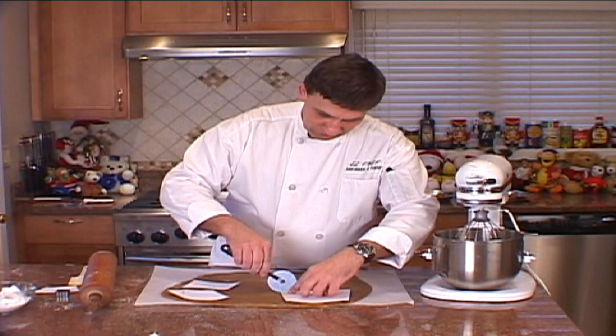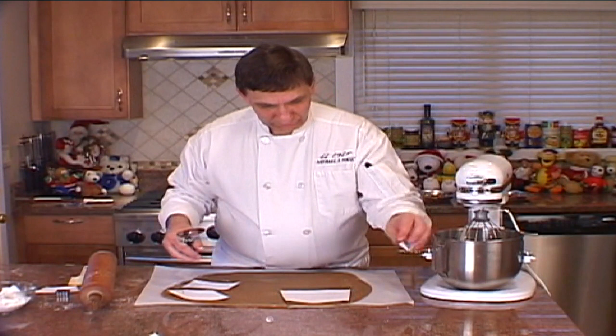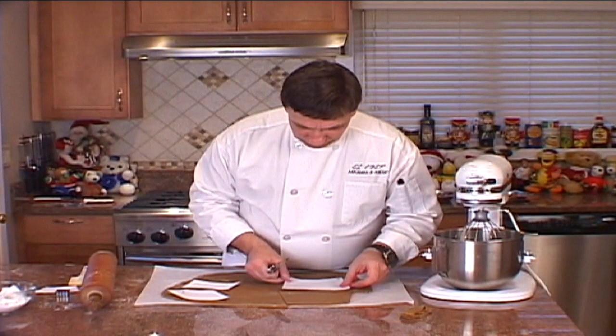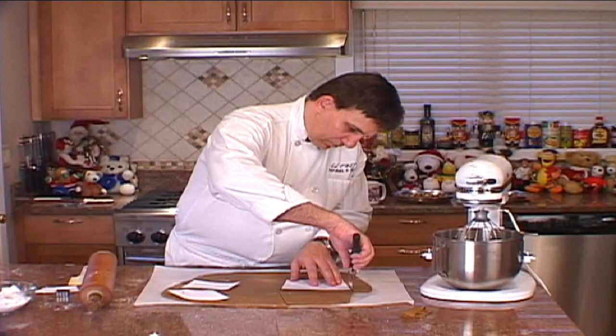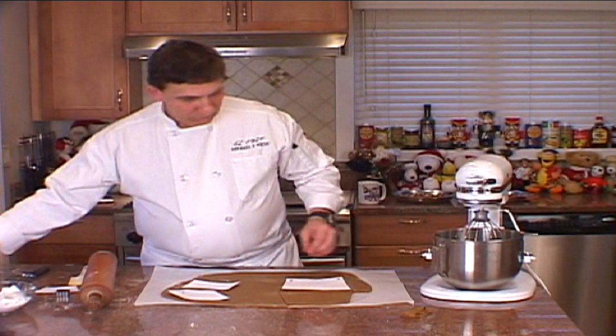And see how easy it is to peel off the excess pieces and just get rid of them. And then come back and you do it again on the opposite side. Like so. Then on each side. If you use a knife and drag it through this dough, this is what will happen. They'll tear up and you'll get an uneven edge, and you don't want that.